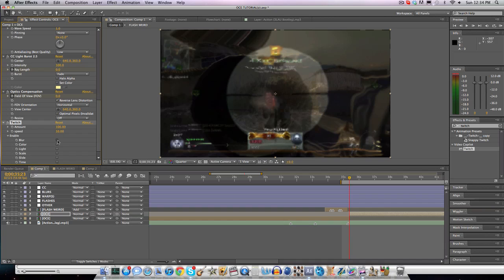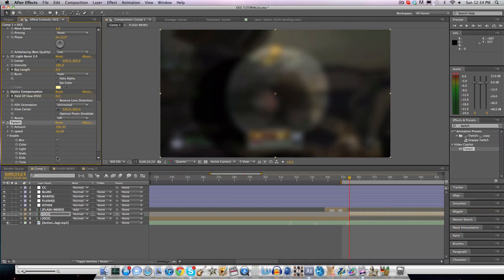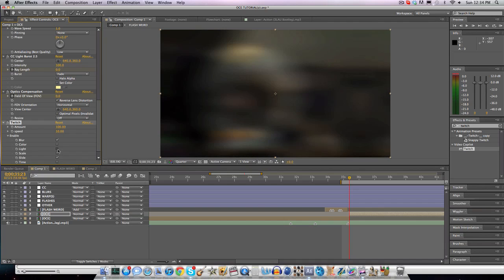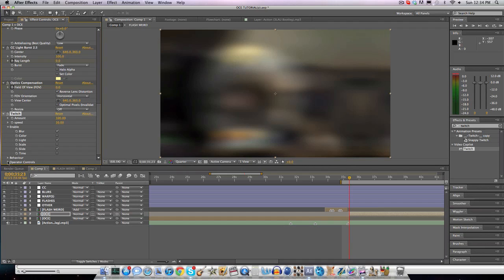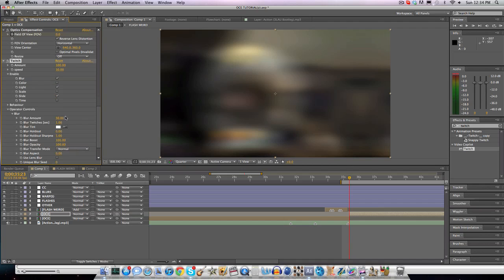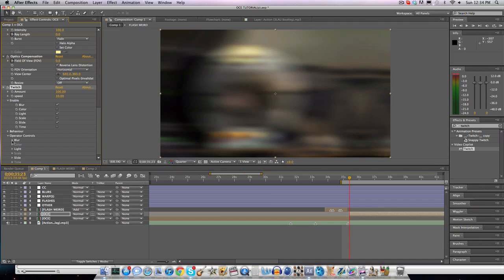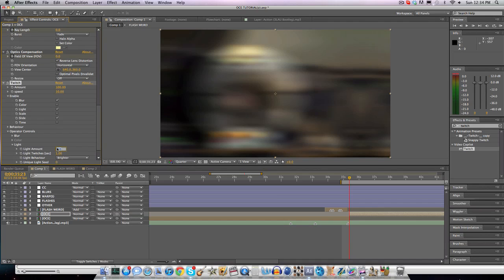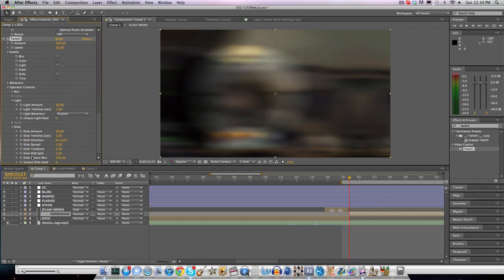I'll enable some blur. I won't enable lock though. Slide and light, and I will go to the blur and bring it down to like 20 because I don't want to have it at a lot. I'll go to the light and have it at like 30. And I'll go to the slide, and I'll have the RGB at like 20-ish, and then the slide at like 30.